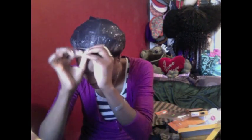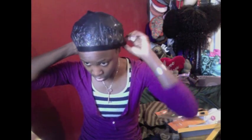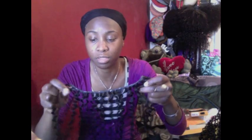So let me just go ahead and secure this and make sure it's where I want it to be. Wait, let me pull this down first to make sure the glue does not get on my hair, because glue on the dreads will be a bitch. So I have on a shower cap and 2 stocking caps, and I'm going to start applying. I already put the glue on there.